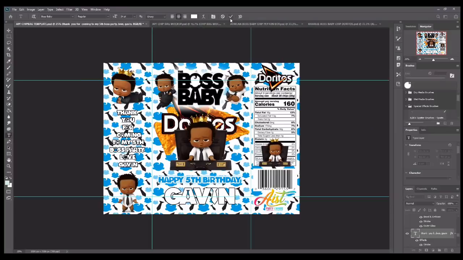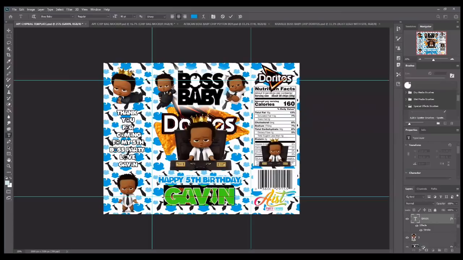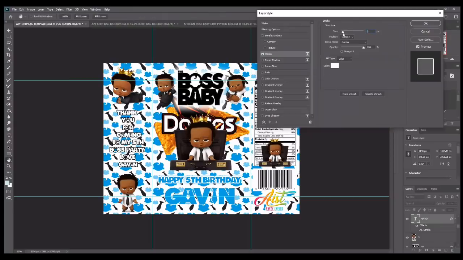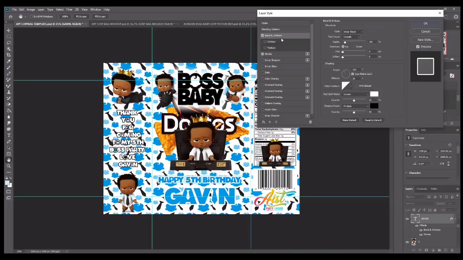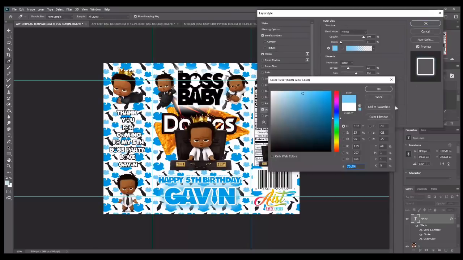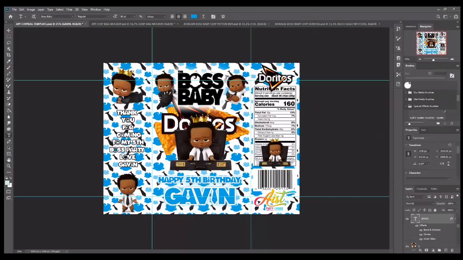Okay? I'm going to do the same thing with Gather. Make sure I put my check mark. I'm going to highlight it. I'm going to use my color picker tool. Change the color like that. Press OK. Click on my FX button. I'm going to change the stroke from black to white. Okay? Increase the size of my stroke just to make it pop out some more. Okay? Add a bevel, not too much. The standard is fine for this tutorial. And I'm just going to add a glow, okay? It's going to give me that white glow. I'm going to change that white glow to the lighter blue that's in my digital paper. Press OK. Change the size and decrease it. And boom, there we have it, okay?